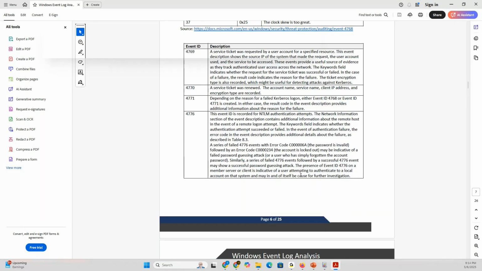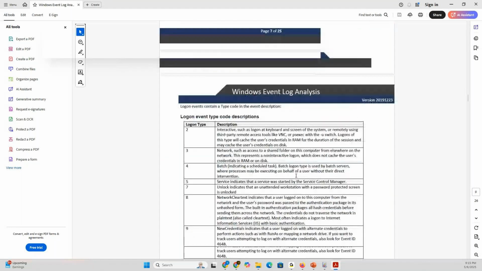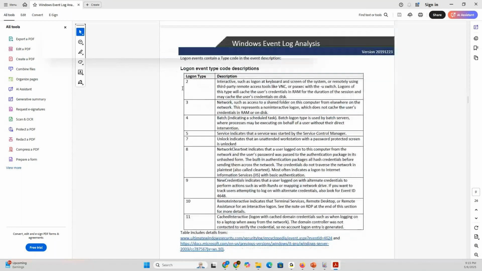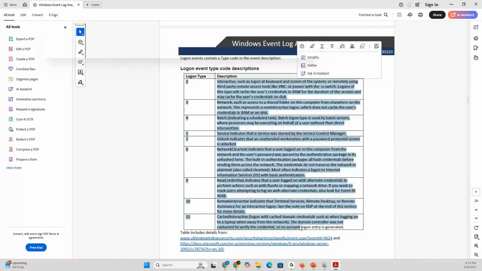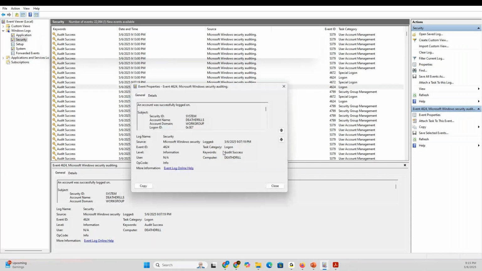It has different types also. Type 2 indicates an interactive, usually local logon. Type 3 indicates a remote or network login. Every type has a story. If you double click on 4624, it tells you the types also, like logon type 5 and so on.